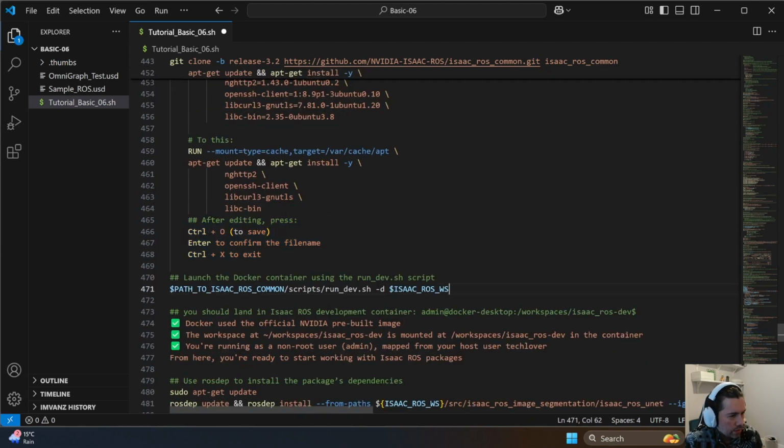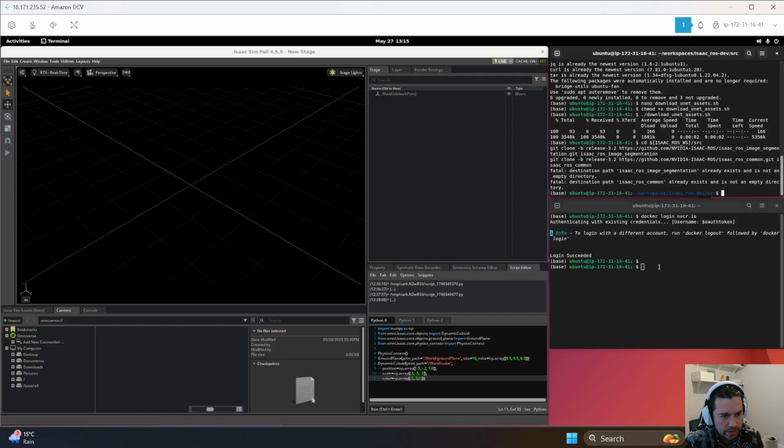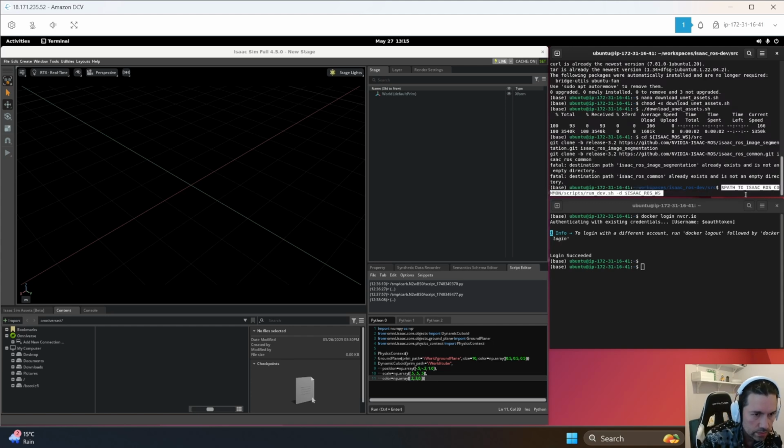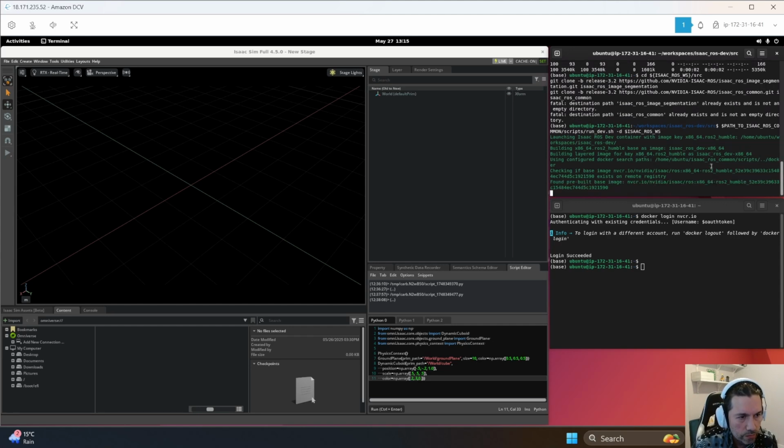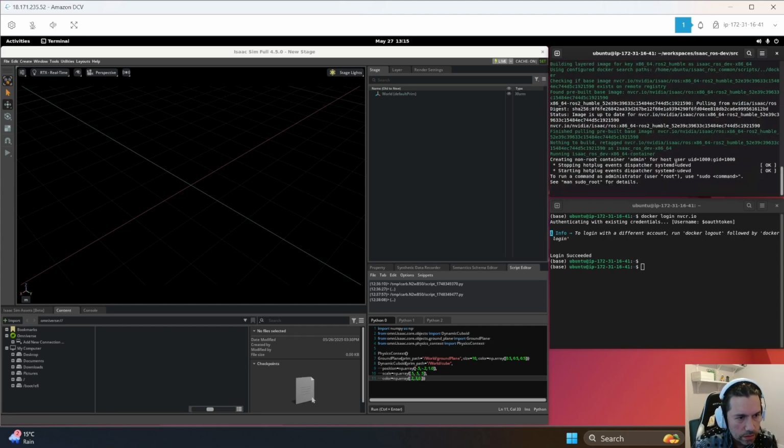And here's when we are going to launch to create the Docker. If it's the first time you run this, you will be creating the Docker. If not, you will be just opening it. So, okay, you should be landing.